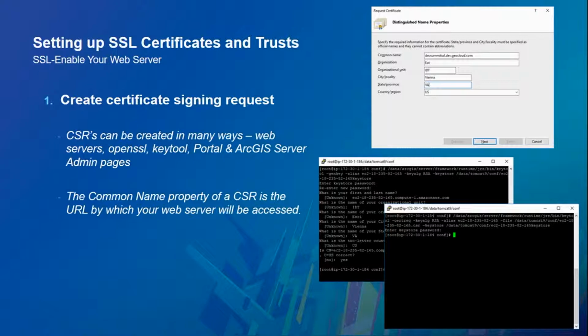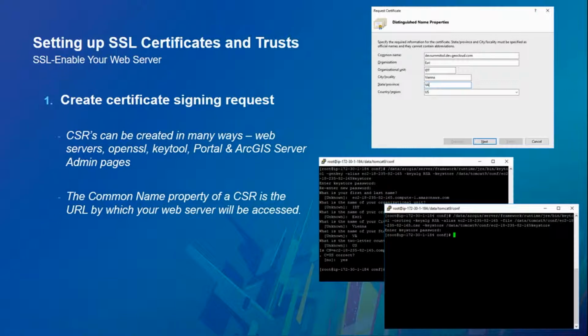I want to highlight that point, because this is a point where a lot of people get tripped up. When you go to create certificates, the name on that certificate, which we call the common name, needs to be the name by which the users are going to be accessing the URL. It is not necessarily the fully qualified domain name of the server, because you may have DNS aliases or something like that in play. So when you create certificates, it needs to be the URL by which it is going to be accessed by clients, which could be a very different name from the server itself. So I just want to highlight that point. Yep, that's a great point.